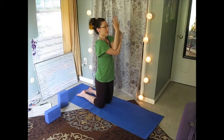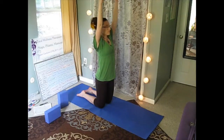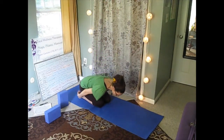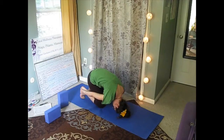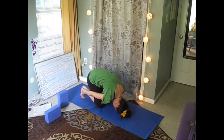And back up through center, open the arms up. And then as we exhale, come down into child's pose. We'll get ready for our second round of rabbit. Holding the heels, curling the toes underneath, rolling up onto the top of the head. But again, no weight on the top of the head, just resting it on the floor. Find that expansion through the upper back.